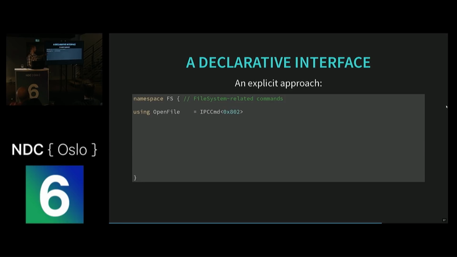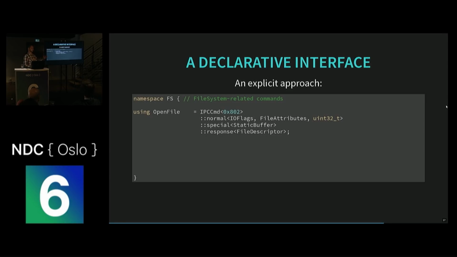So we might have one type called open file, which has this IPC command type, but it encodes the command ID right in the type itself. But this is not the only thing we care about. We also care how many regular value type based parameters it takes. In this case, it might take some sort of flags, file attributes, and I believe a file size or a path size or something. Anyway, it takes a number of value-based types, and it takes some sort of special types, in this case a static buffer, whatever that means, it's a platform-specific thing. And it might respond with a file descriptor of the open file to the application.